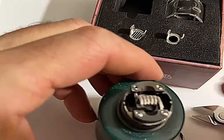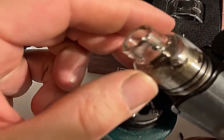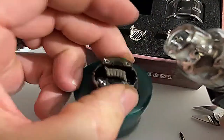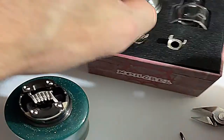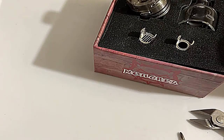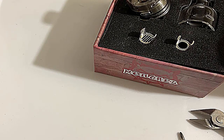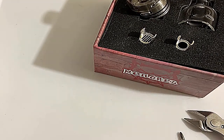All right, now let's put this on the mod. Here's the one I've been using. I guess I have two of them. I got this extra stainless one in a trade, and I have a glass cap on here. Take that off and put it off to the side. Anybody that asks, yes, I did try it on the Billy Club, and the Mongrel's a little too big.